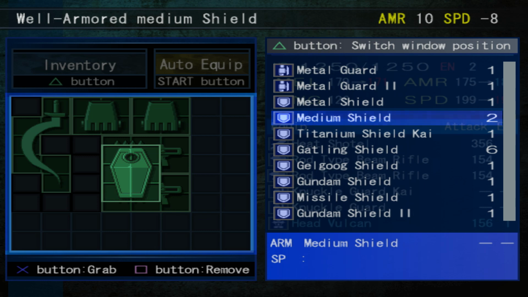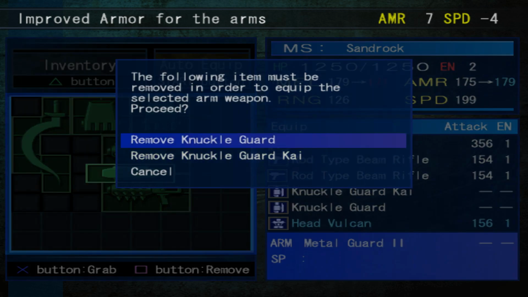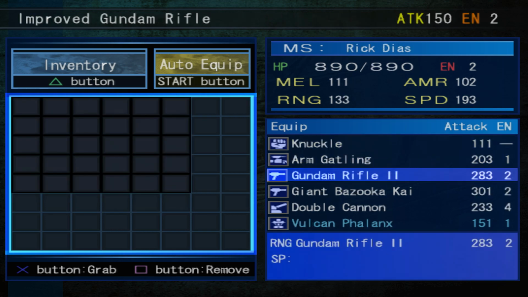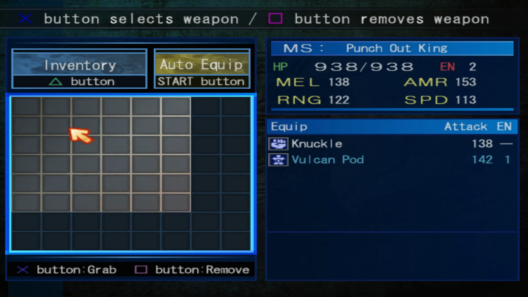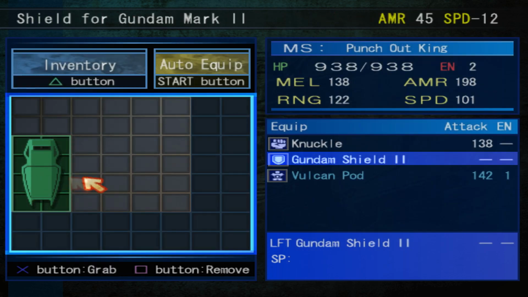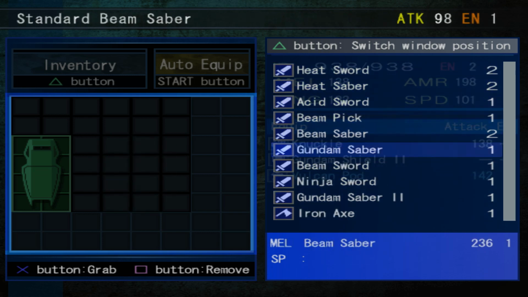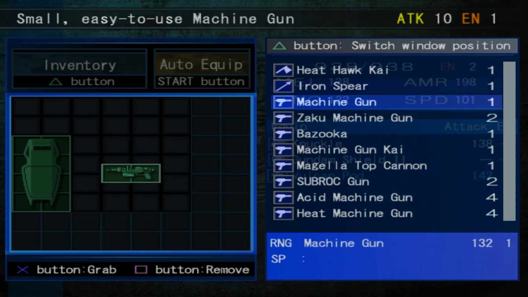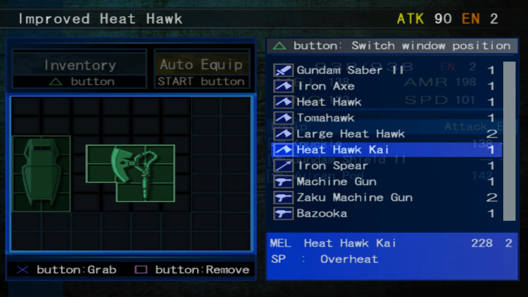And just to increase the armor a little bit more. Oh, really? You have to remove one. Not worth it. Okay, metal shield. Have to remove knuckle guard. Alright, whatever. This is actually a pretty optimal loadout for that. Let's see here. I wish it told me what... Oh, this must be... Yeah, this is definitely him. Alright, you are gonna get my best shield. And what else are you gonna get? Titanium shield is shite. I want you to take Iron Spear. I forgot about that weapon. I could give him the Tomahawk, but the large Heat Hawk Kai might be better.